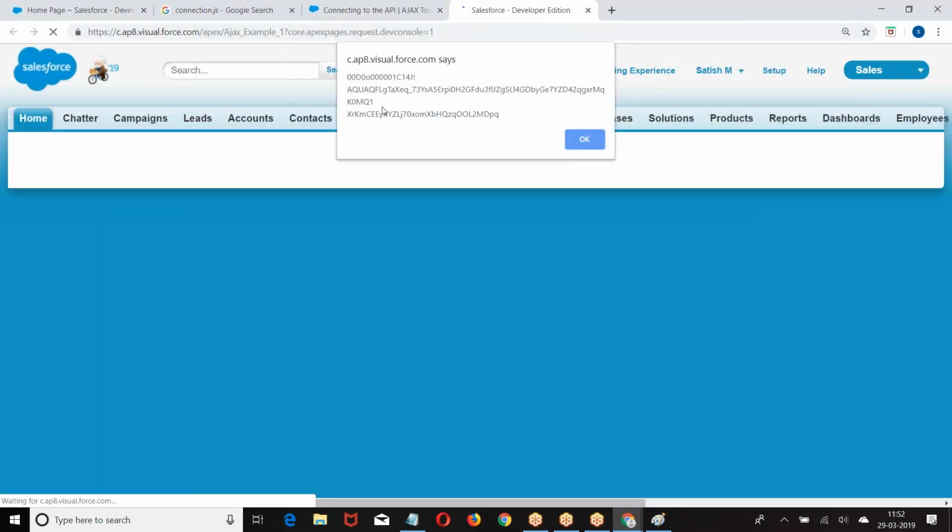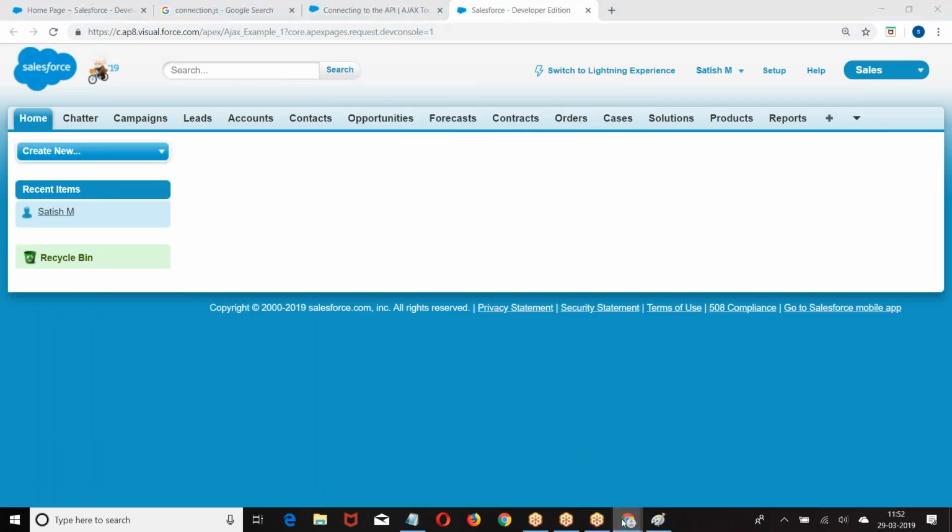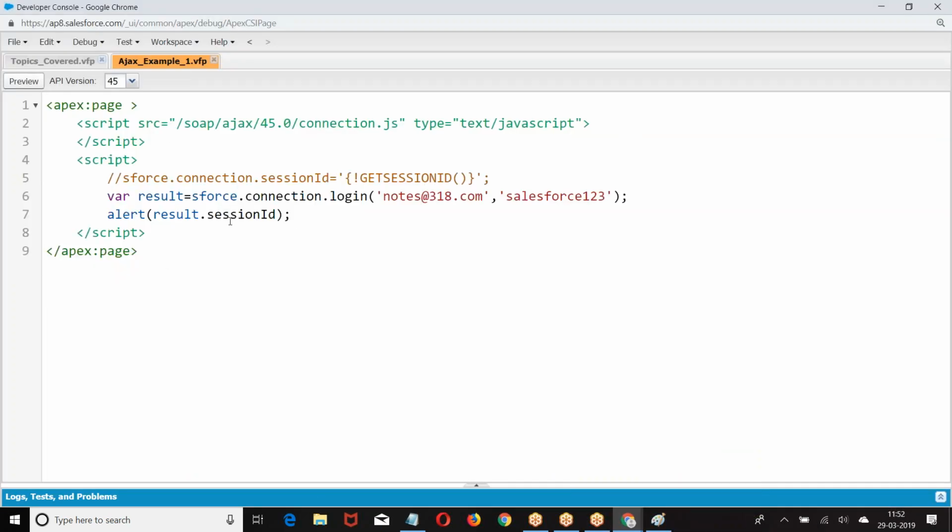Right, boss? I hope you are good with this. Now either log in like the current user or log in like a specific user. I can use either this or this. First one, include the connection.js file, then pass the session ID of the current user or the specific user whom you want. If you are giving a specific user, username and password plus security token.